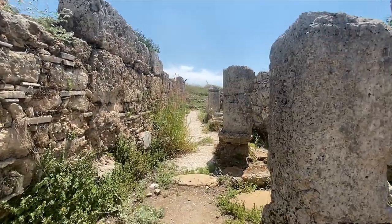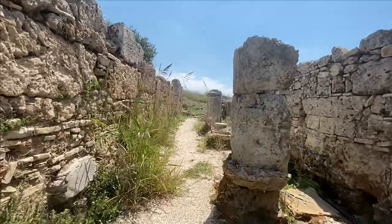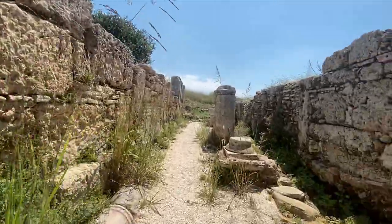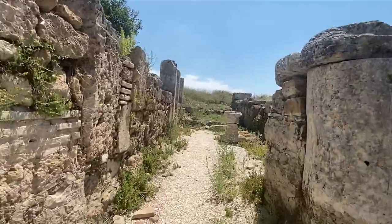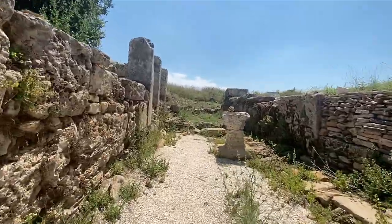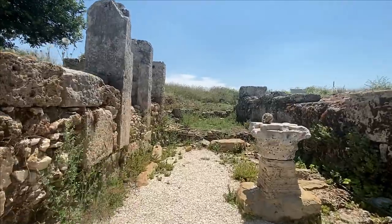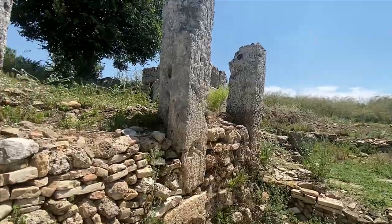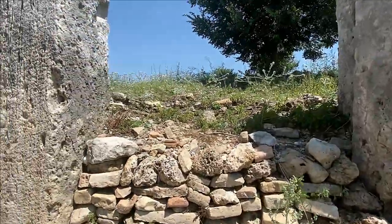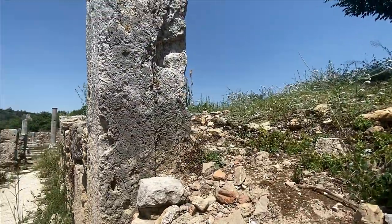Let's go for a walk down this alley. I've been down here before in a video 2 years ago. Let's see if anything's changed. Off the top of my head and my memory, it's still the same, except for that big lizard I just saw to my left. Where is he? Where is he hiding?